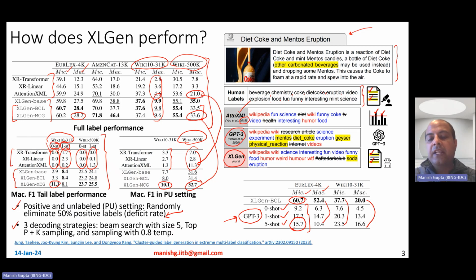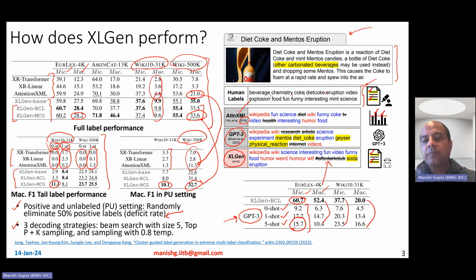Now notice, labels in blue are the labels that actually match with what was present in the human label set. So it's already present, right? So labels which are struck out, those labels are essentially wrong ones. So they are incorrect labels which are struck out. Okay. And then those labels which are in red were not present in the label set at all, but they're all reasonable labels. They're all pretty reasonable labels.